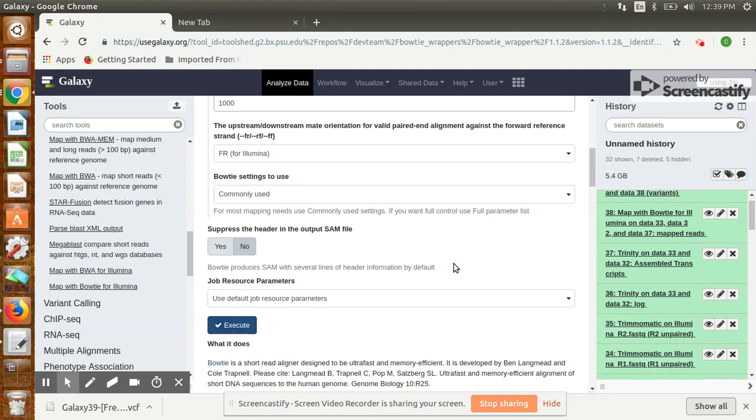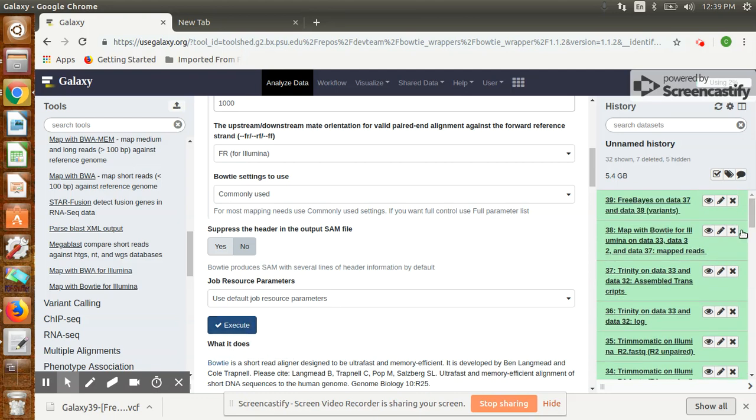After clicking execute, it will start running. Here you can see my mapped file is generated, and it will generate the file like this. Now it is a BAM file, and this BAM file can be used for calling SNPs.